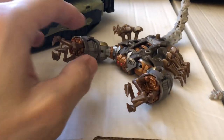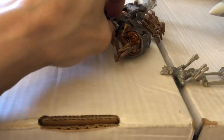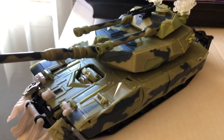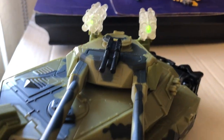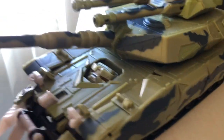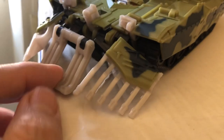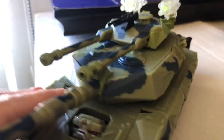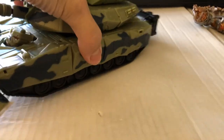And then the Scorponok, which is too big, obviously, but you know, I'm still trying to figure out where that goes. I actually have two of them. And then the Brawl. This was a leader size. This is really cool. And then this feature here. Forgot how this works. This is really a cool toy.